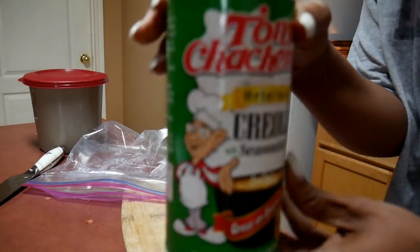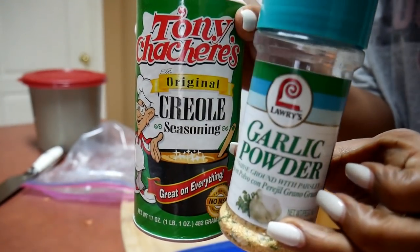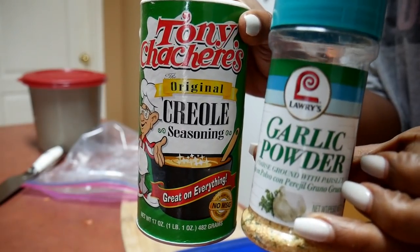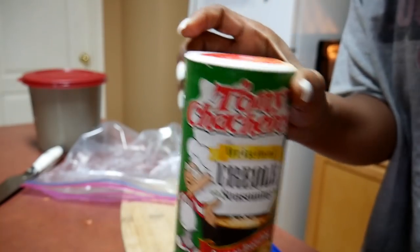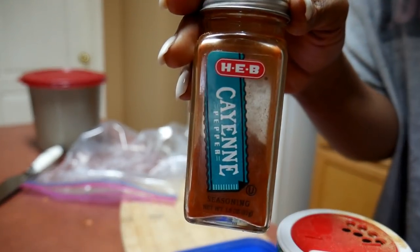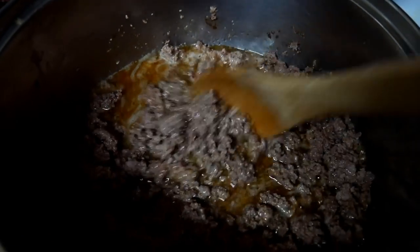All right, y'all, I want to show y'all the seasonings. Tony Chachere's, this is what it looks like, y'all. Garlic powder, this is my favorite. It's a little pricey, but it's good. And some cayenne.